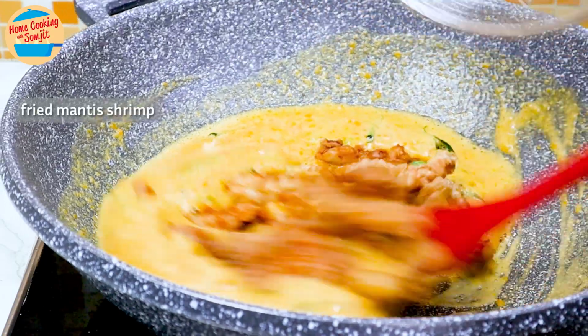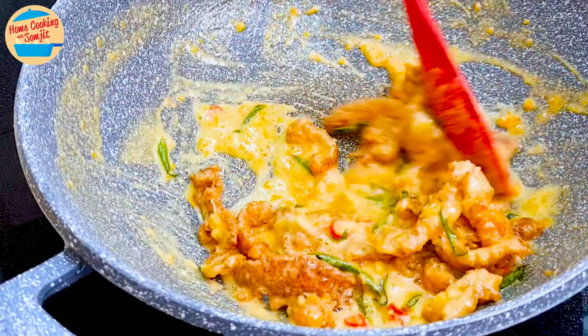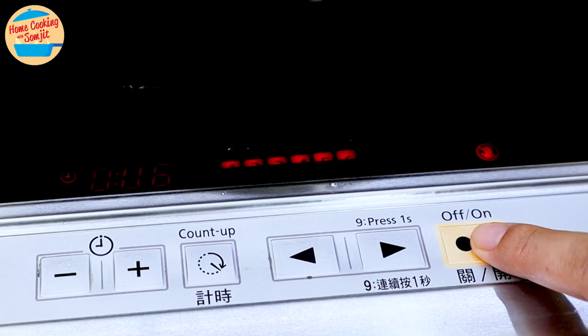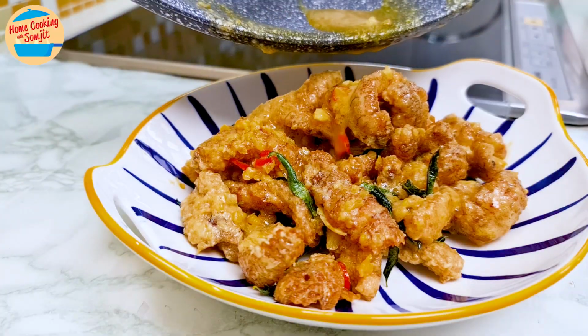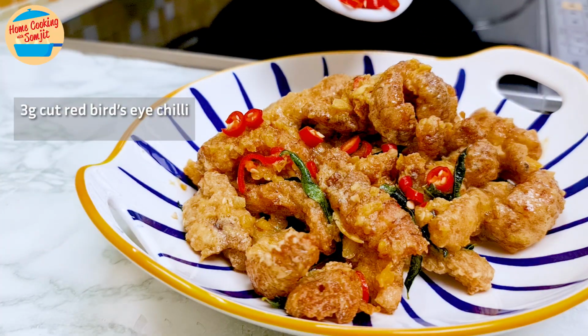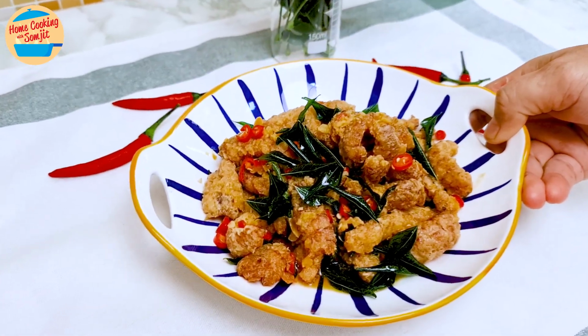Add the fried mantis shrimp. Toss a few times to mix. And we are done. It looks so yummy. Switch off the heat. Transfer it to a serving plate. Sprinkle 3 grams or 1 piece of cut red chili for some color. Top it with the fried curry leaves. And it is ready to be served.